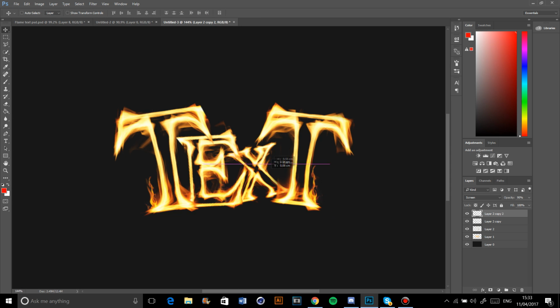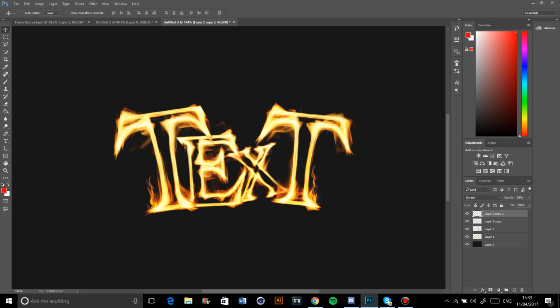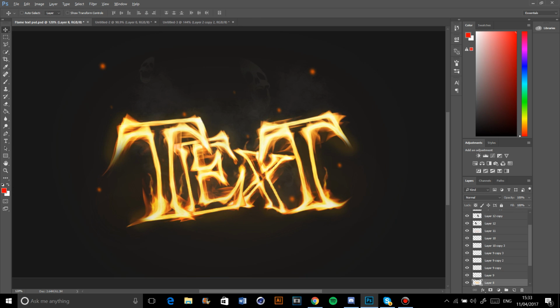And then I'm going to put one here as well. Edit, transform, flip horizontal, Control T, and there we go. As you can see, on this one, I have one here, here, here, and here.